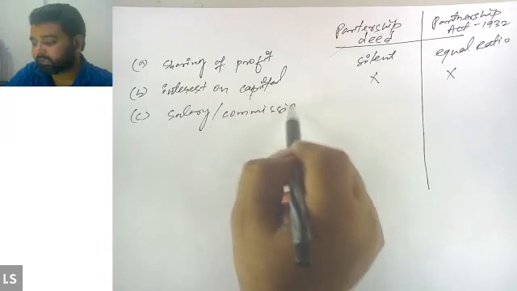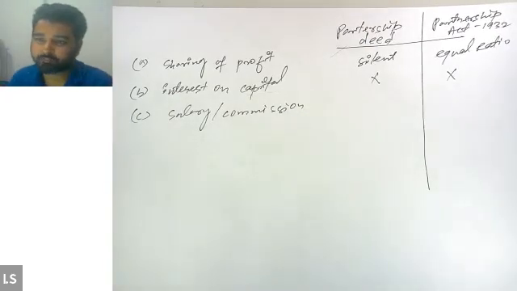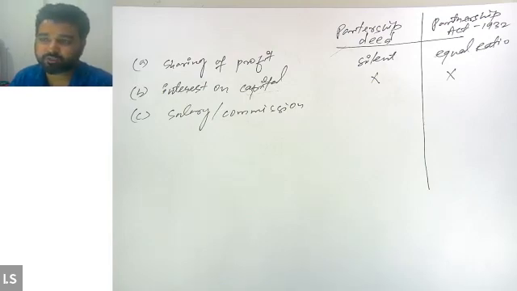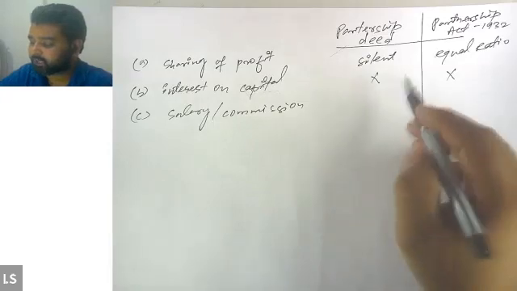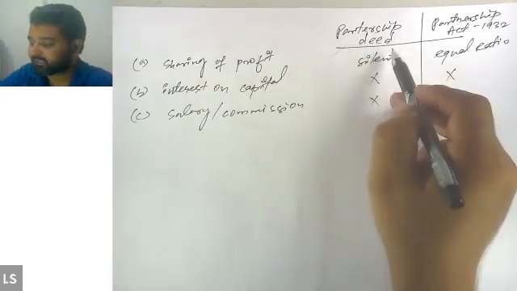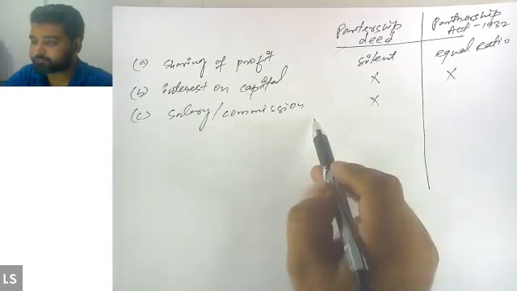Is a partner entitled to claim salary in the partnership? Let's suppose there are two partners, and one of them is actively contributing to the operations of the business, and the other one is not. You can say the other one is the sleeping partner or the silent partner. Only one person is executing every kind of activity. Then for doing all the operations, whether such partner can claim salary or any kind of commission, the answer is no. If the partnership deed is silent, then he cannot claim salary or commission.